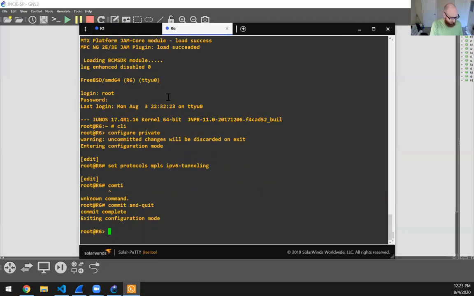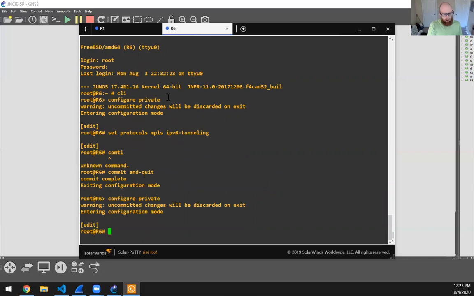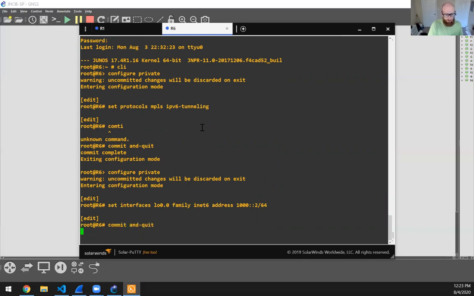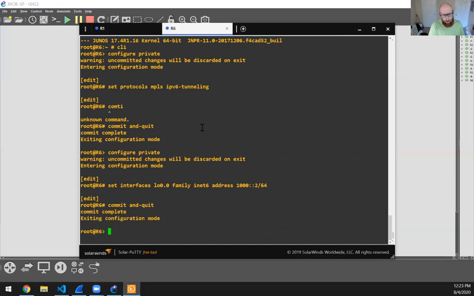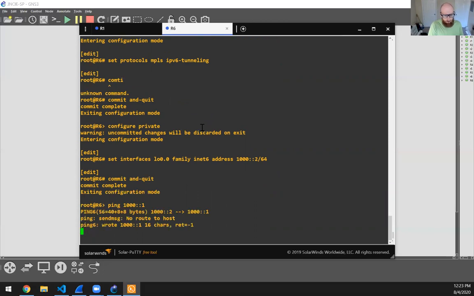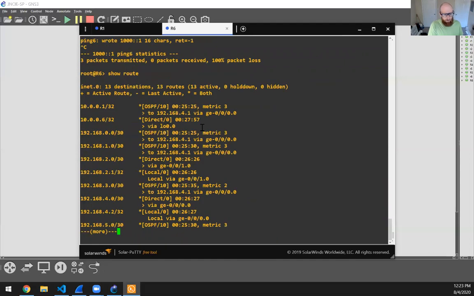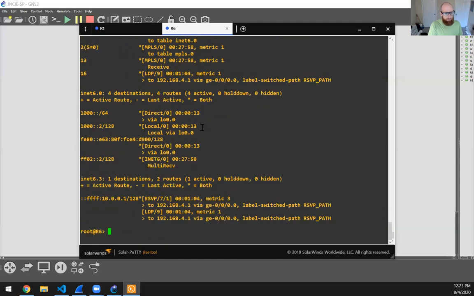Okay, so I'm going to try a number of things, since I don't exactly understand how it needs to be configured. I'm going to try putting another host address in that same subnet. I don't think this will work. I think I will need to have them in different subnets, but I think this is worth a try. So it could work the way I don't think it will work. Okay.